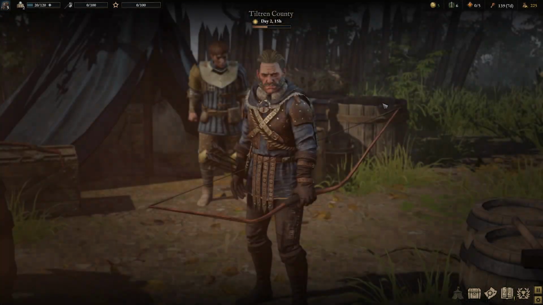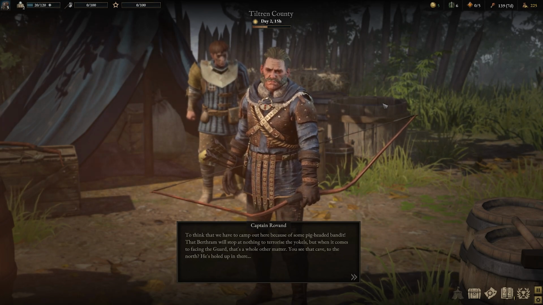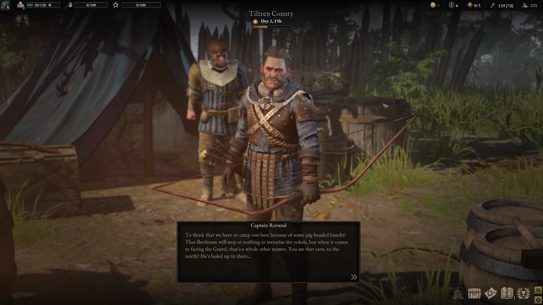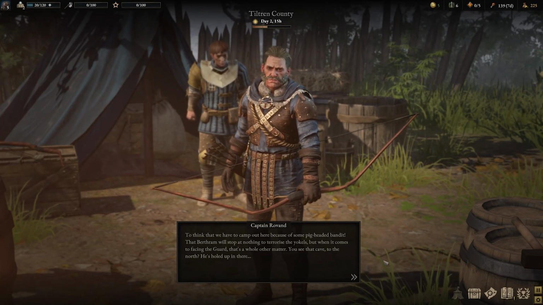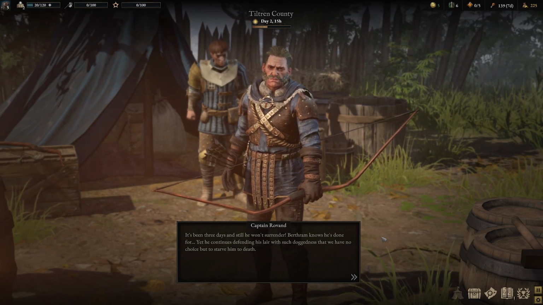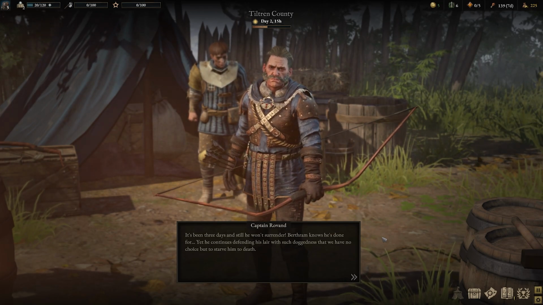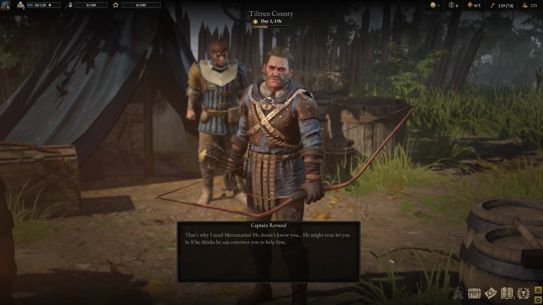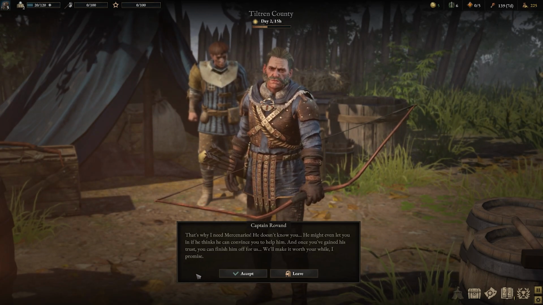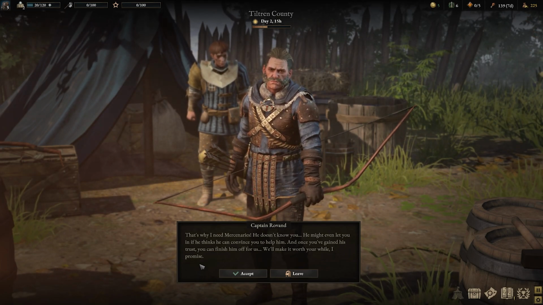Okay, again, he's highlighted, so we know we need to talk to him. To think that we have to camp out here because of some pig-headed bandit. That Bertram will stop at nothing to terrorize the yokels. But when it comes to facing the guard, that's a whole other matter. You see that cave to the north? He's holed up in there. It's been 3 days and still he won't surrender. Bertram knows he's done for, yet he continues defending his lair with such doggedness that we have no choice but to starve him to death. That's why I need mercenaries. He doesn't know you. He might even let you in if he thinks he can convince you to help him. And once you've gained his trust, you can finish him off for us. We'll make it worth your while, I promise.